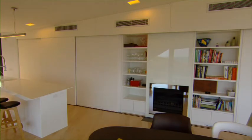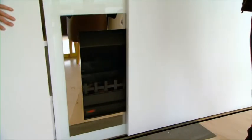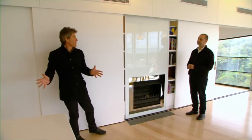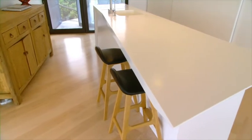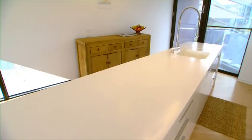You can, and I think the really special element is this one here, where you can change the seasons. You can go from summer to winter. What a really simple way to transform a room from a family kitchen space into what could be a formal living space with these sliding doors. Yeah, and I think that was what we set out to do, to create this beautiful, white, clean space, but also to make it functional for the family. We didn't want it to be too pristine.